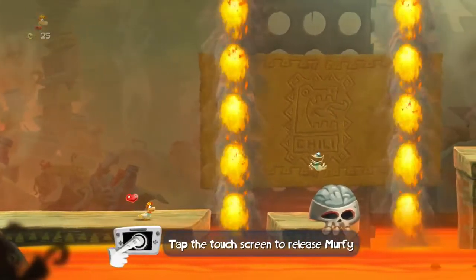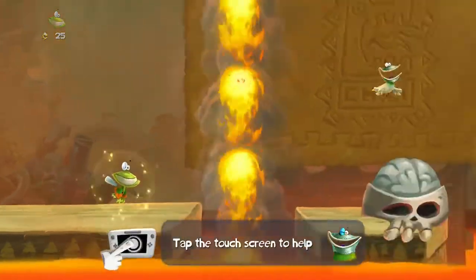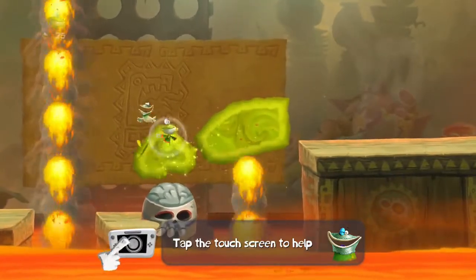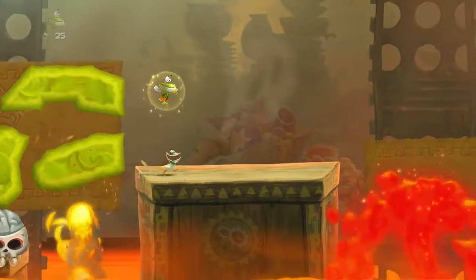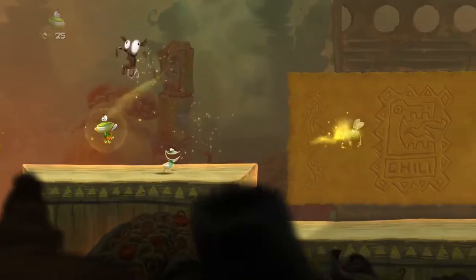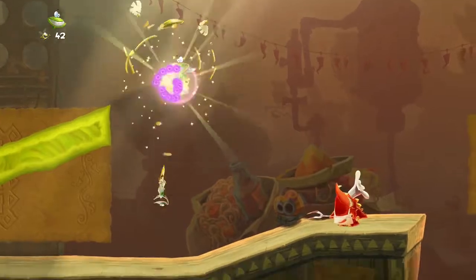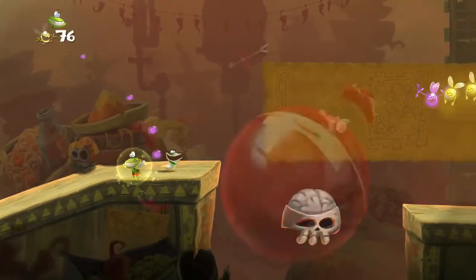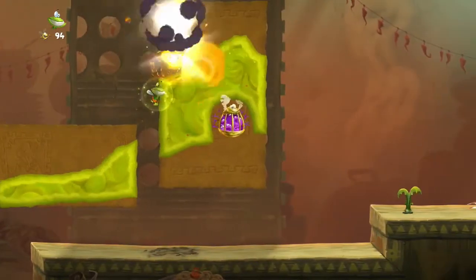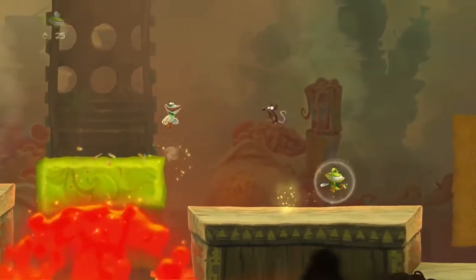Alright, tap the screen. Oh, so we're gonna be Murphy now. Alright, we've got a feeling. Oh, so I got a swipe something. Oh, I know. It's like an Epic Mickey, where I've got to fill in the way. Those. Tickle, tickle, tickle. Oh, I see. What? Oh, so I've got to block them off, I guess.